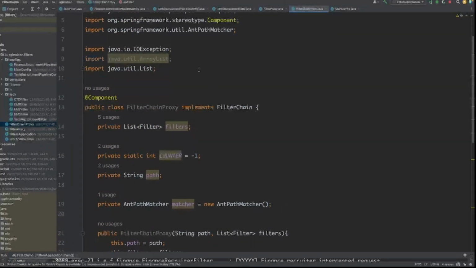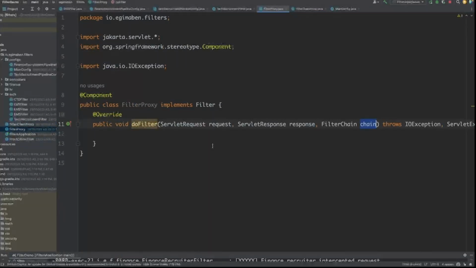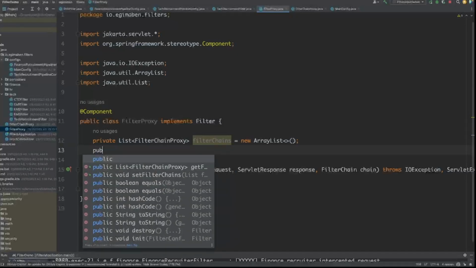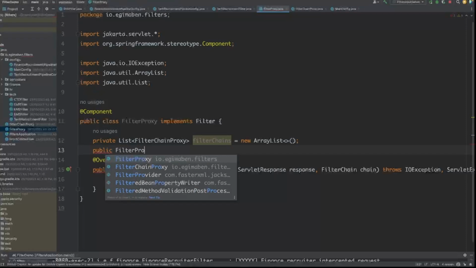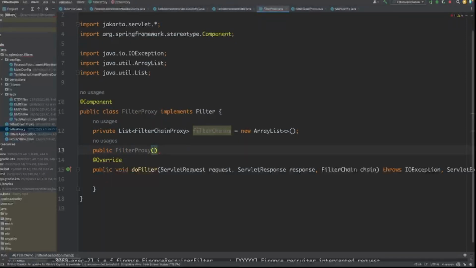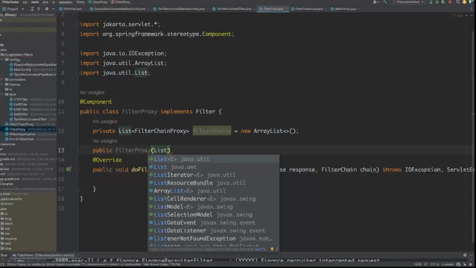So then I have my filter chain proxy, and I go to the filter proxy. What should the filter proxy do? The filter proxy should have a list of filter chain proxies. So I'm going to say, and I come here, I call this filter proxy. Filter proxy will take, should it take a list of filter chain proxies?